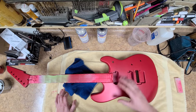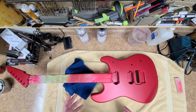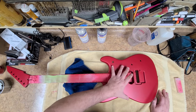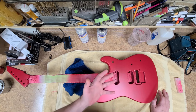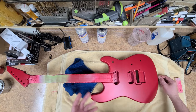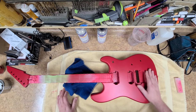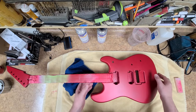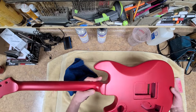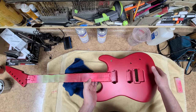This has got a little bit of a gold flake to it. If this was polished right now, if this had a clear coat on it and I polished it, it would really pop out. I like it that much. So this is what's going on with the body. It's getting worked on, it's got some color to it. I can handle it and touch it, but I still wanted to let it dry for a few more days before I do anything more with it.